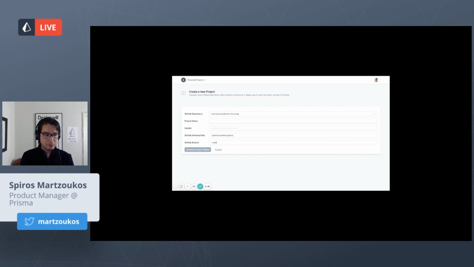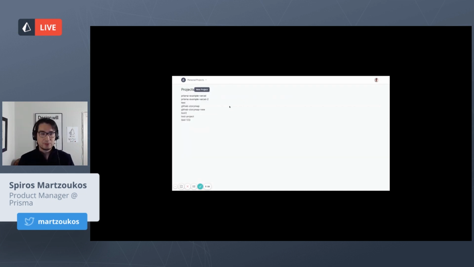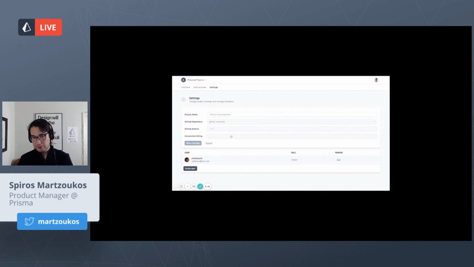So this will be useful if you want to create different Prisma projects here on the cloud, on the data platform, for different environments. So you might have an online database that uses the schema on the main branch. You might have a staging environment which uses a different online database that reads the schema from the, let's say, develop branch. So that might be a useful setting to accommodate for these workflows. I have already created a project, so I've clicked on that, and there you can manage your settings and change the names.